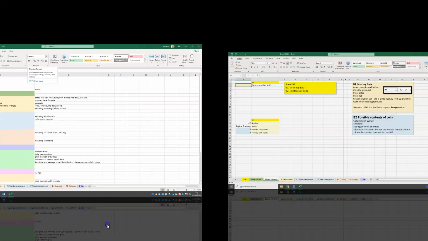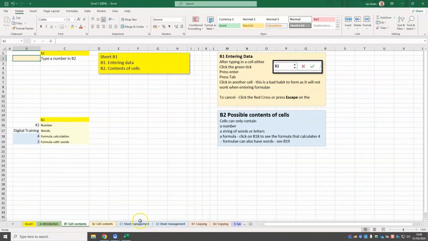To give you an example of how this is going to work, each of these tabs has an activity that I will demonstrate. I'll then give a couple of seconds for you to pause the video, swap over to your own copy of Excel and try them out. You'll notice on all the sheets that we're going to have, there are some yellow numbers. These tend to be the order we're going to look at things in on the sheet. Linked to those on the right hand side, there may be some further help or reminders of what we've just talked about.